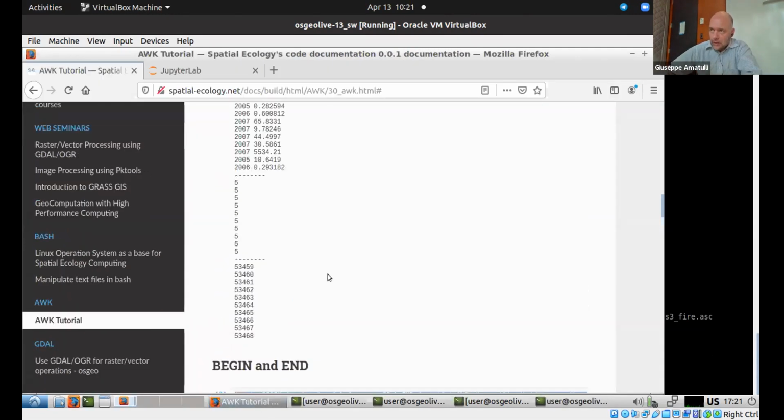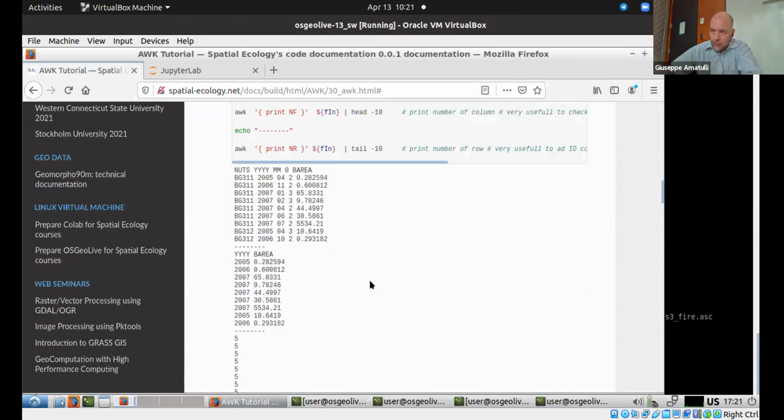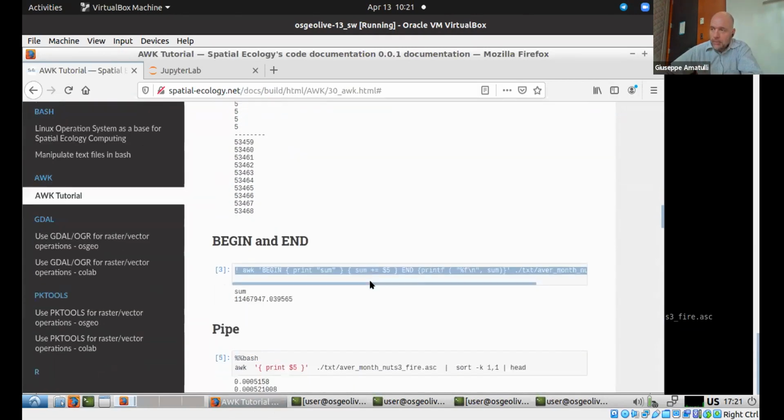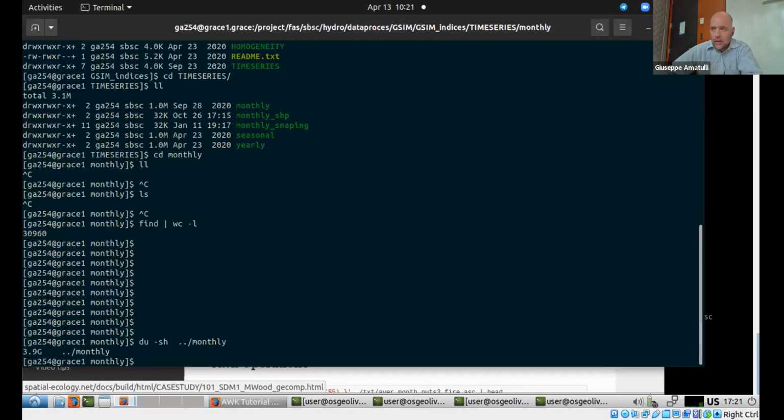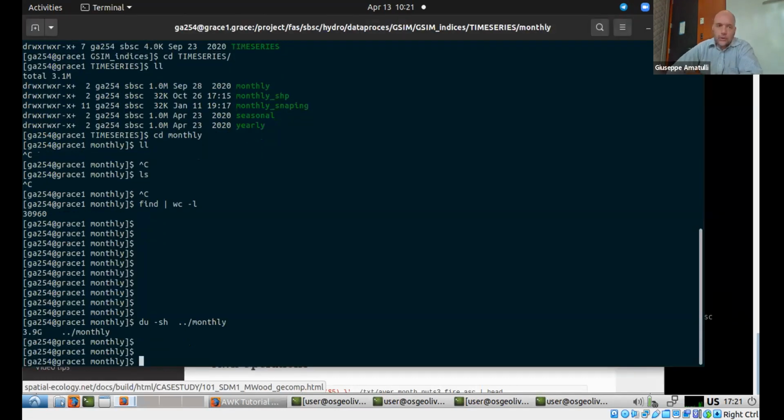So try to get familiar with awk, piping it together with bash, and you will be performing quite an interesting way of processing. And in particular, I want to show you this handy situation where you have a large data set. So for example, in this folder, I have plenty of files, and in total there are 4 gigabytes of files.